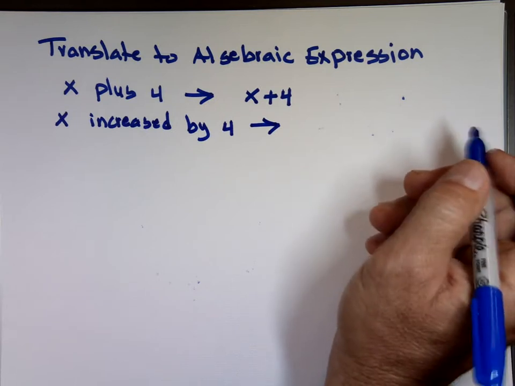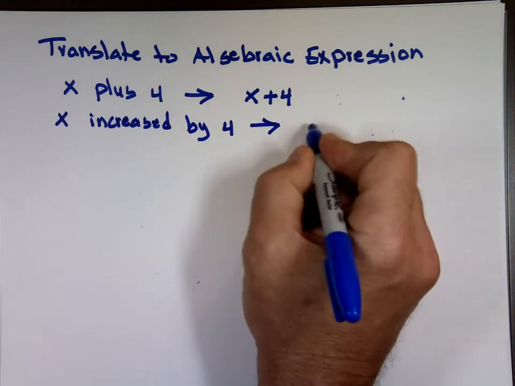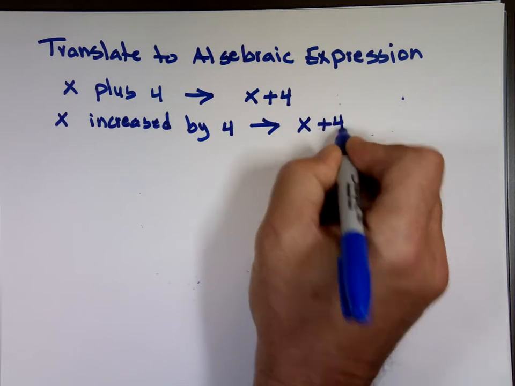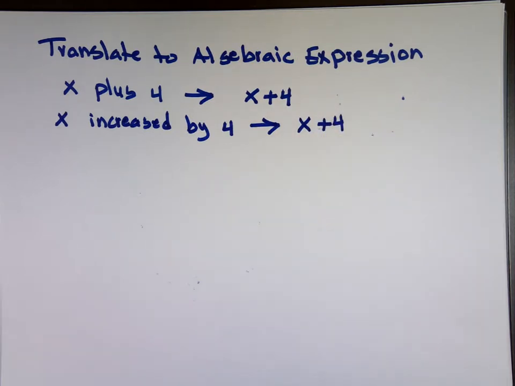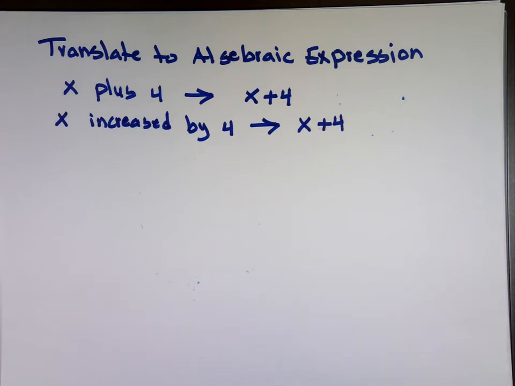Increased by 4. When you increase something, do you take away from it? Do you add to it? Do you multiply it? What do you do? That's add to it. It's the same problem. It just looks different. I said it differently. If we say we're going to take your age and increase it by 2, we add 2 years to your age. If I said, last quiz that you took, I'm going to increase each one of your scores by 5 points, what do you do? You add 5 points to each one of your scores. So increase is the same as plus.